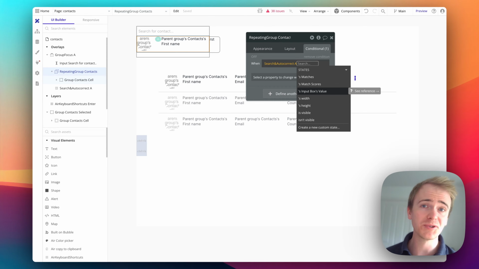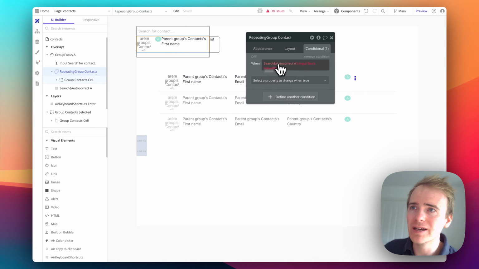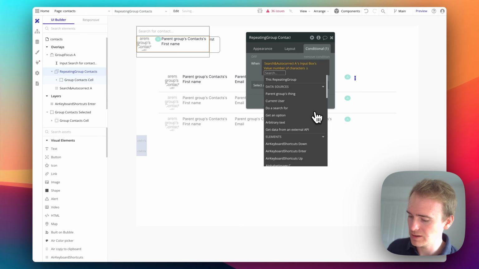And that can be troublesome here because what we want to do is basically say when more than 3 characters have been entered into the input, we want to swap from all contacts to the results of the search. I can't just target the input and do a character count because that is going to be too slow. But thankfully, the fuzzy search plugin allows me to target the input box's value, and this is live, quicker. It hasn't got that delay. And so I can say number of characters is equal to or greater than 3.